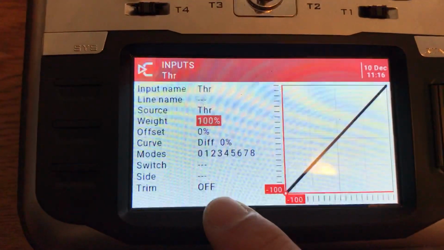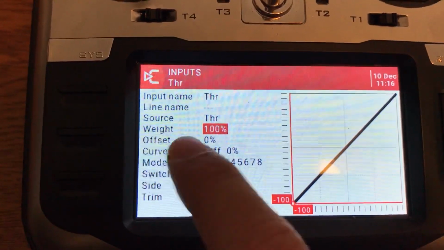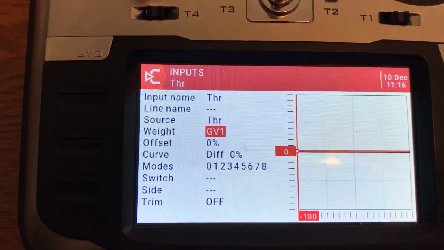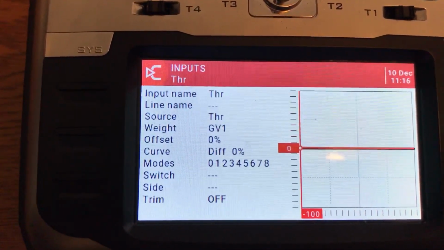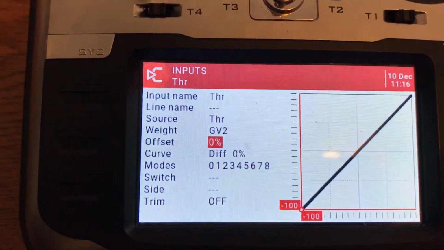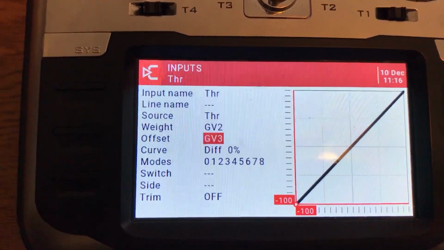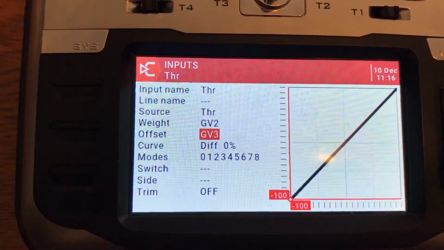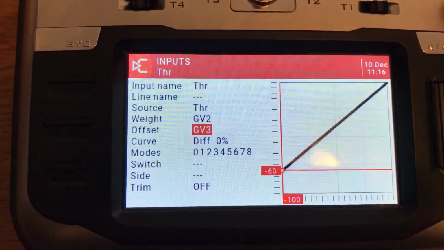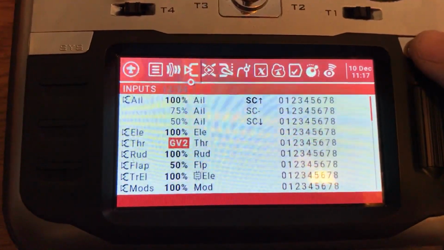We're just going to change the trim to off and change the weight and offset. The weight will be actually global variable 2, and the offset, long press, will be the global variable 3, and it's already working. So the configuration is done.